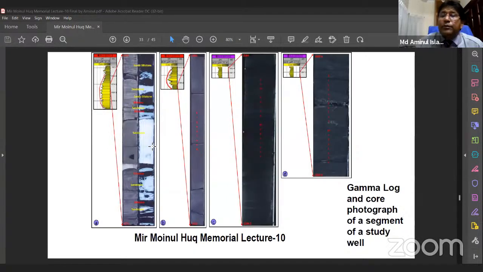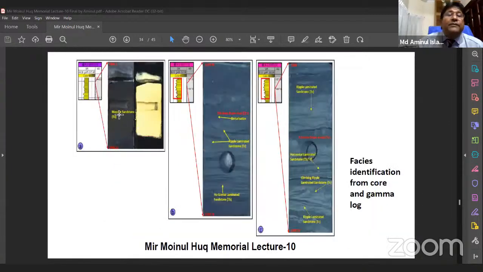Now we can come back to see some core photographs. You can see that the crescent shape log motif can give us a clue about the slope fan. Inside that core, we have sandstone, we have siltstone, some evidence is there. Here you can see some massive sandstone. We can have some turbidite components like TB, TC, and some other components like TB or TD. So all the ripple laminated sandstone, the horizontal lamination and climbing ripple, and the horizontally laminated sandstone, all the evidence are components of turbidites.